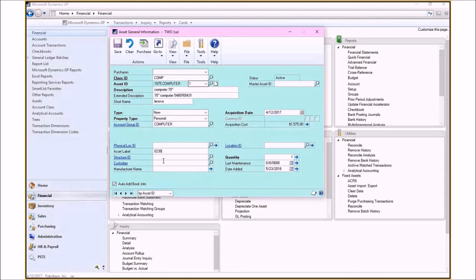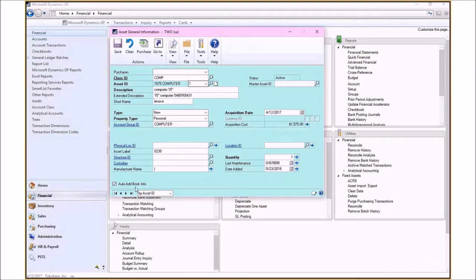You can put that on their list. So that way when they go run their reports, they can separate out by only the items that they need to keep track of. Manufacturer's name, if you wanted to put that in, then you can run reports based on what you have for manufacturers. The last maintenance, this is keeping track of when any work was done on that particular asset, and then the date it was added to the system.